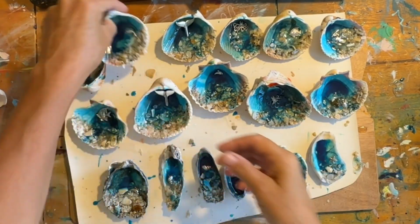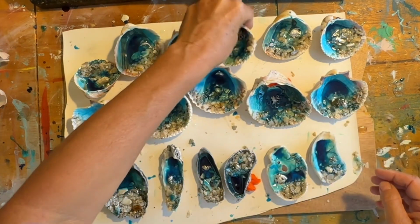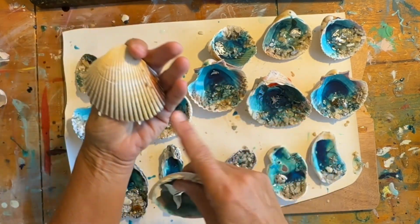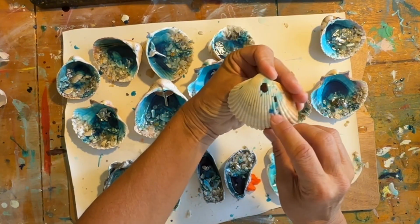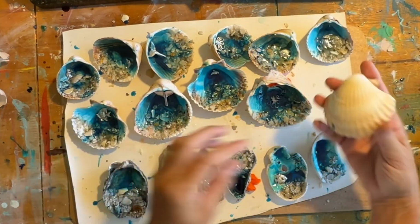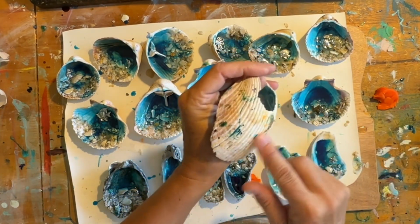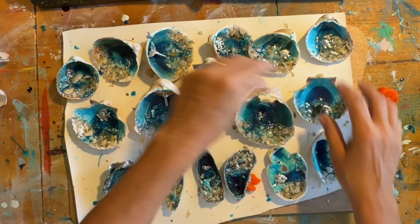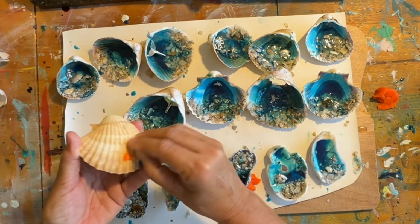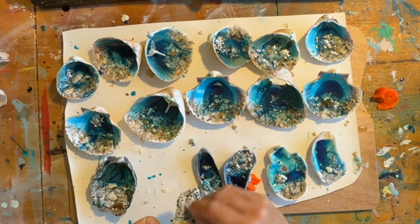I do have a little bit of cleanup to do on a few of these. I think I'm just going to take these outside and hit it with my Dremel tool. What can happen, these shells are so porous that sometimes the resin will leak through to the back, like right there. So I can just hit that with my Dremel tool and clean that up. This one, I knew this one was going to leak through, but that's okay. I'm going to probably actually leave that. I'll have to Dremel off the Play-Doh. It comes off really easily, but I'm going to take this outside and do it.